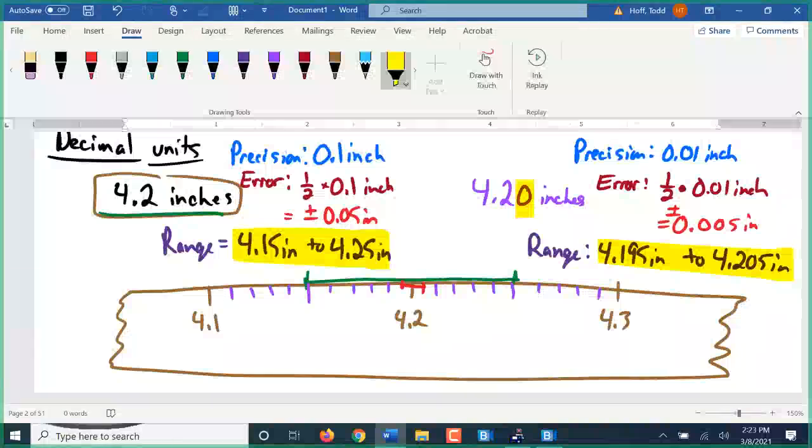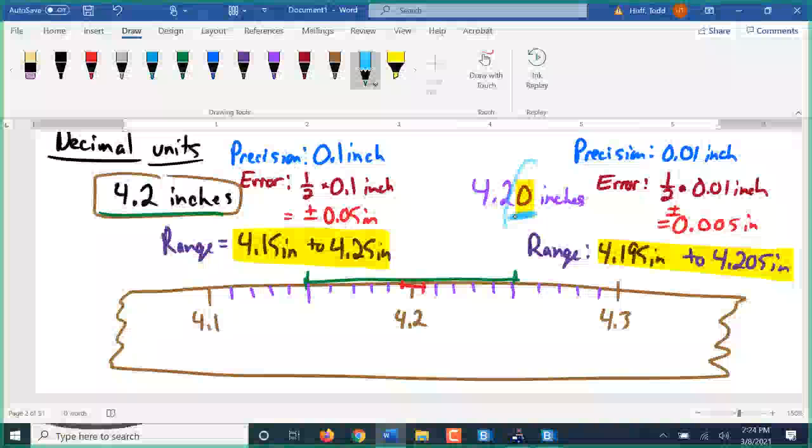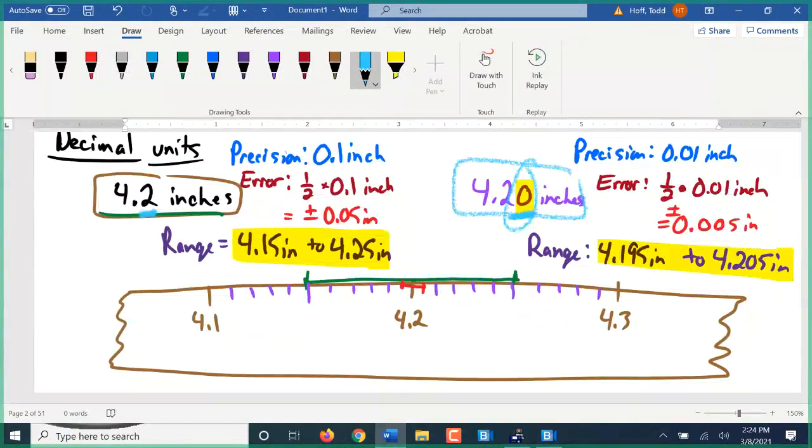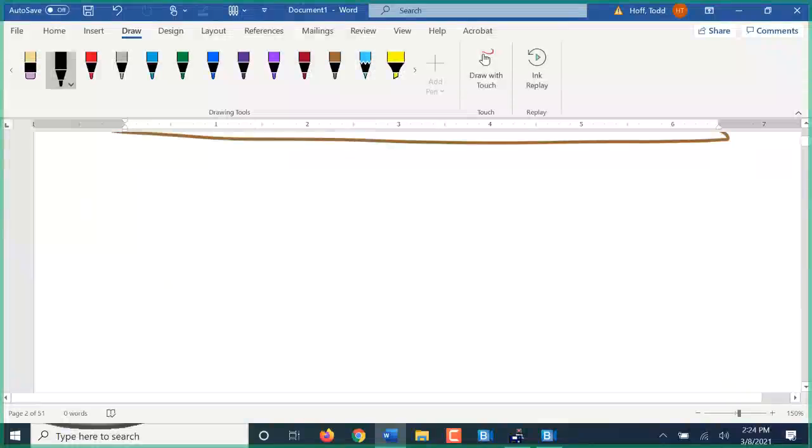So we cannot just put this 0 at the end here unless we really need it. What I mean is unless the measuring device really was capable of measuring to 100th of an inch, we can't put that 0 there. Truly only measured to 1/10 of an inch, then we have to leave it as just 4.2. If it really did go to 100th of an inch, then we should do 4.20. So that whoever is reading that measurement knows that it really was to that smaller unit. It really did go to 100th of a unit. Metric measurements, of course, are always going to be decimal.